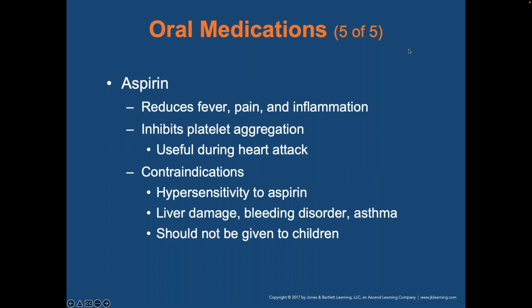All right, aspirin reduces fever, pain, and inflammation. It inhibits platelet aggregation, which is useful during heart attacks. So the purposes behind aspirin: antipyretic effect, which is reducing fever; analgesic effect, which reduces pain; and anti-inflammatory effect, which reduces inflammation. When it inhibits platelet aggregation, which is useful during potential heart attacks, it prevents clumping.